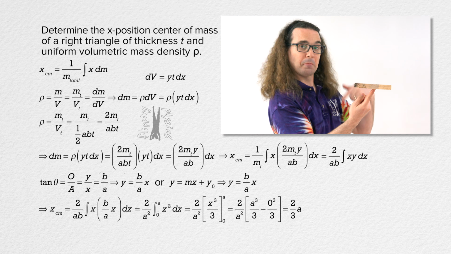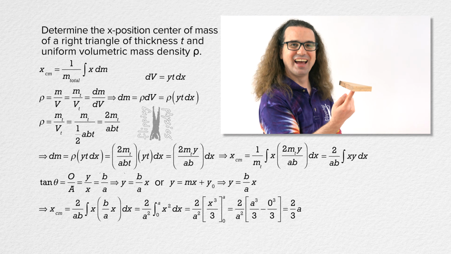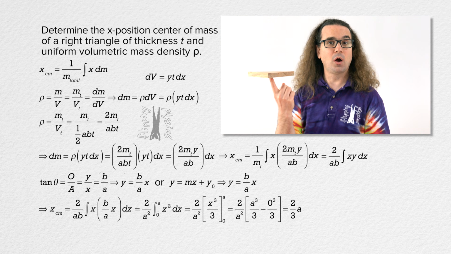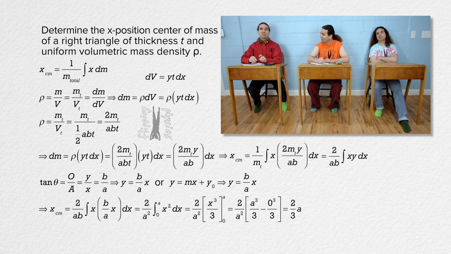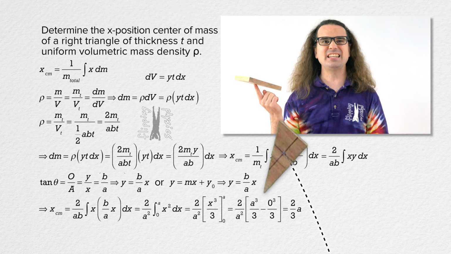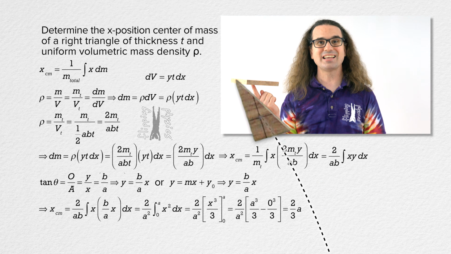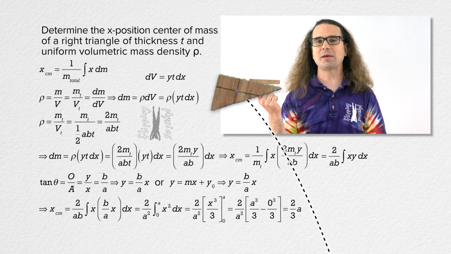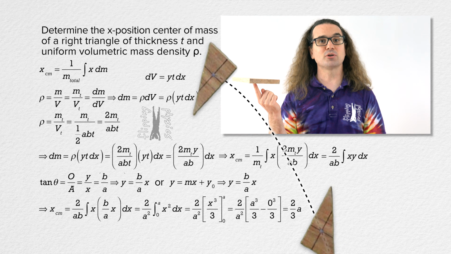And will you look at that? It does. Yeah, nice. That's fun. Oh, and if we put the triangle into projectile motion, it will rotate around its center of mass. Yep. So let's launch the triangle into projectile motion. As you can see, the triangle of thickness t rotates around its center of mass, and its center of mass traces out a parabola because it is in projectile motion.